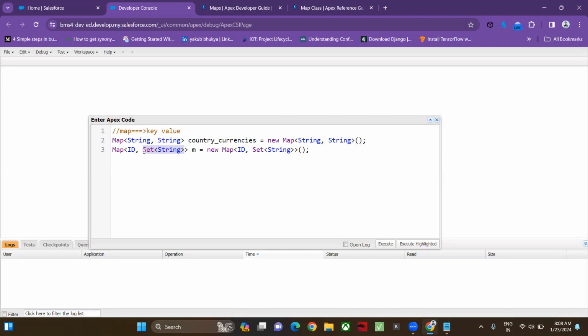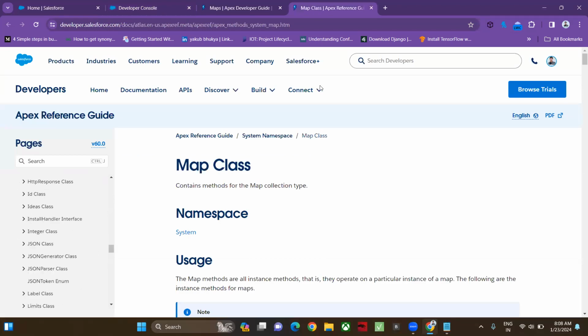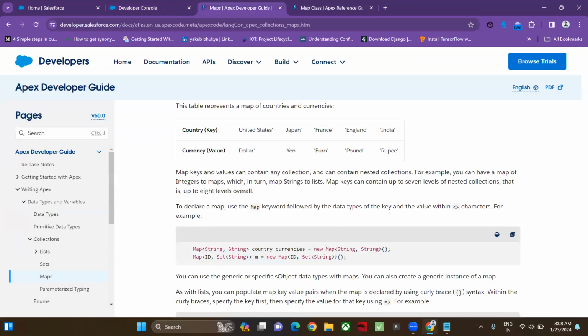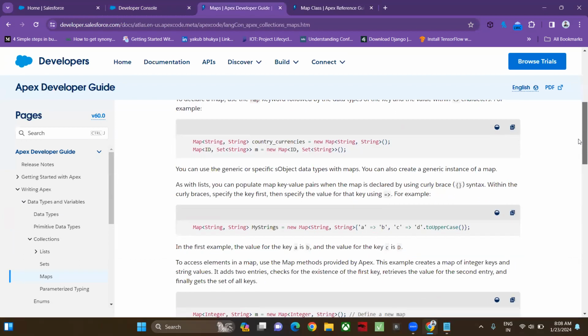Most of the times we'll store values in this fashion. To define a collection kind of thing, we can define like this, whereas if you want to define a basic map, you can define like this. Here both the key and value are string data type. It's not mandatory: the key might be one data type and the value another data type, which is also acceptable. I'll see whether he explained any examples.